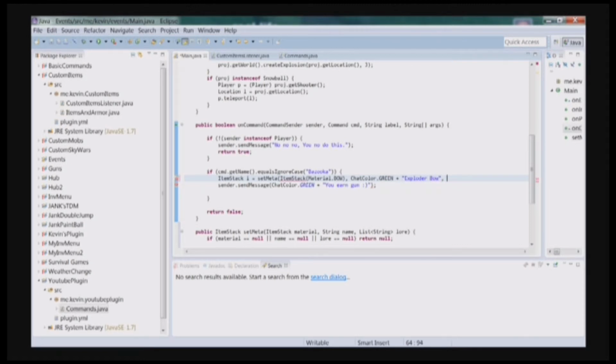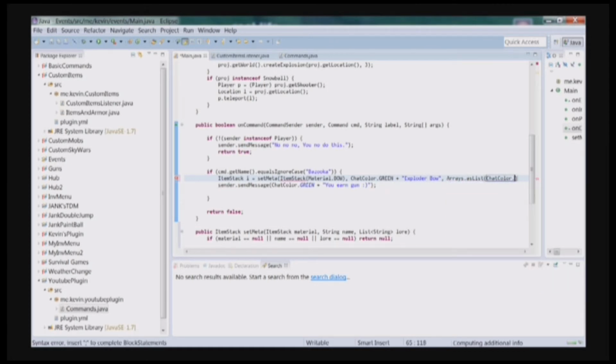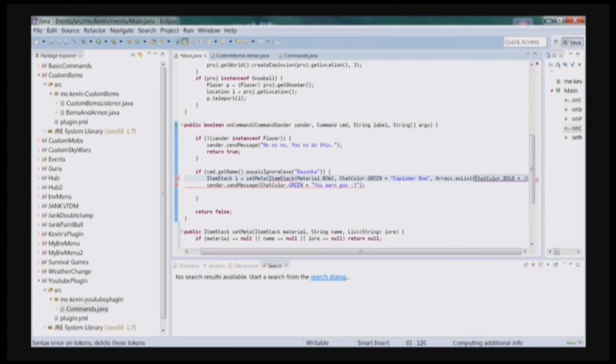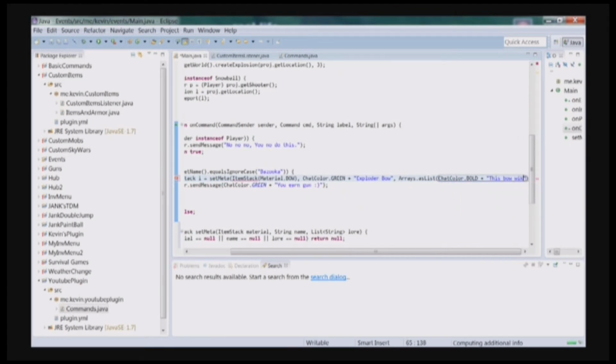And then for our lore, you have to do Arrays.asList, and then your lore. So ChatColor.BOLD plus "This bow will".